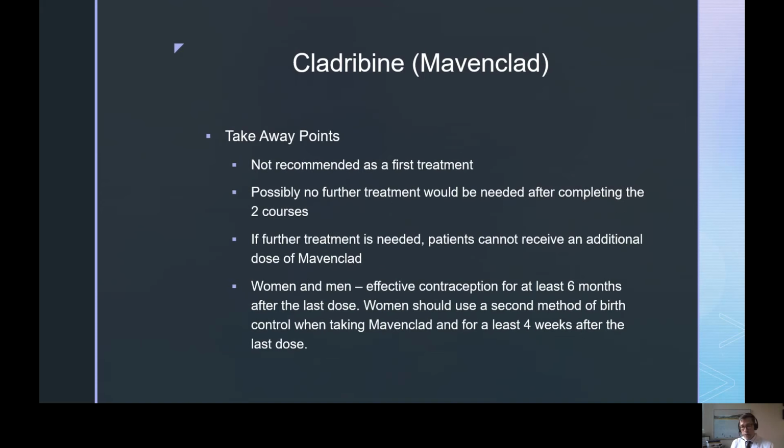Some takeaway points from Mavenclad. As I mentioned earlier, it's not recommended as your first treatment. Possibly no further treatment would be needed after the first 2 courses. And it's very important that both men and women use appropriate contraception while on Mavenclad. So this is one of 2 medications where men also need to make sure that appropriate contraception is being used. Women should also use a second method of contraception at least 4 weeks after their last dose of Mavenclad.